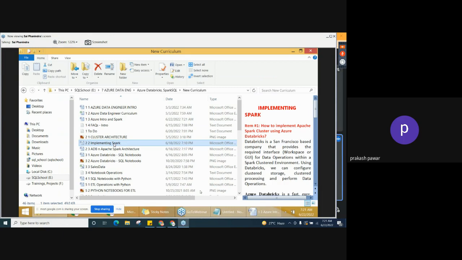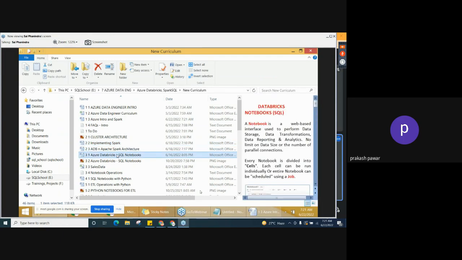Then understand something called Spark SQL. Just like Microsoft SQL, we need to learn Spark SQL. If you're aware of Transact SQL basics, then learning Spark SQL is really straightforward. We'll make it easier and useful. Then slowly step into notebooks, one by one.